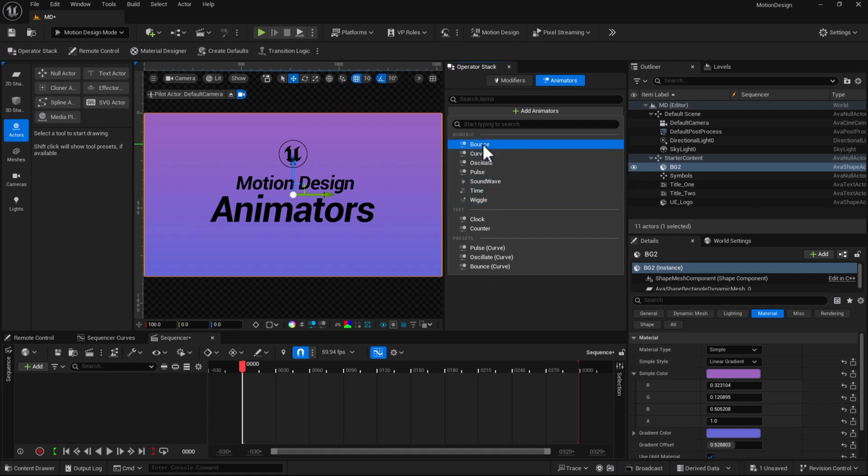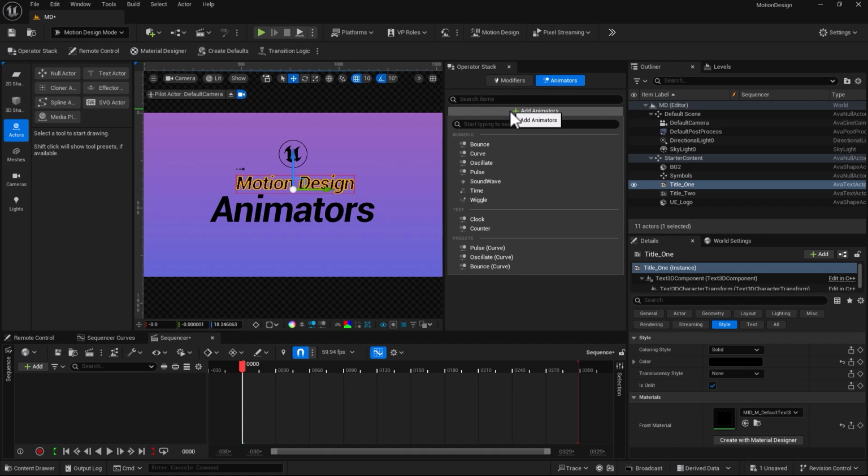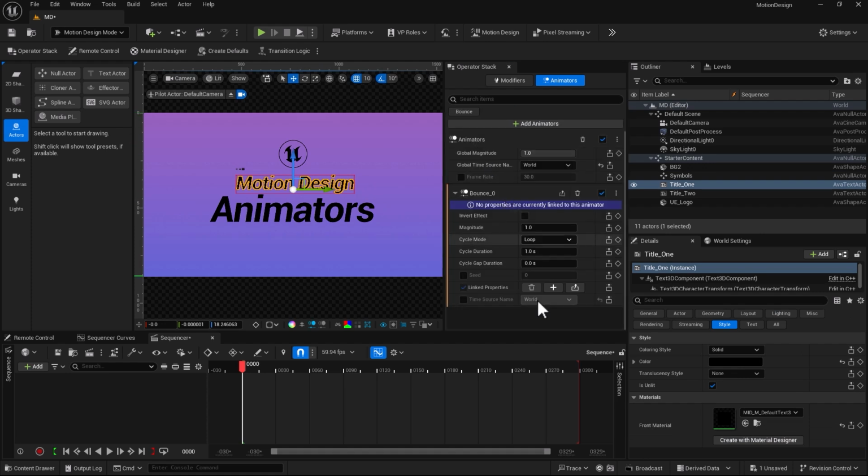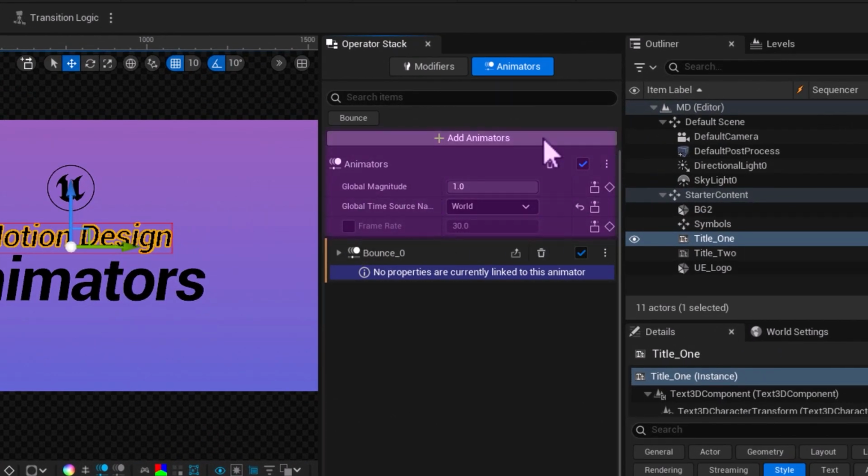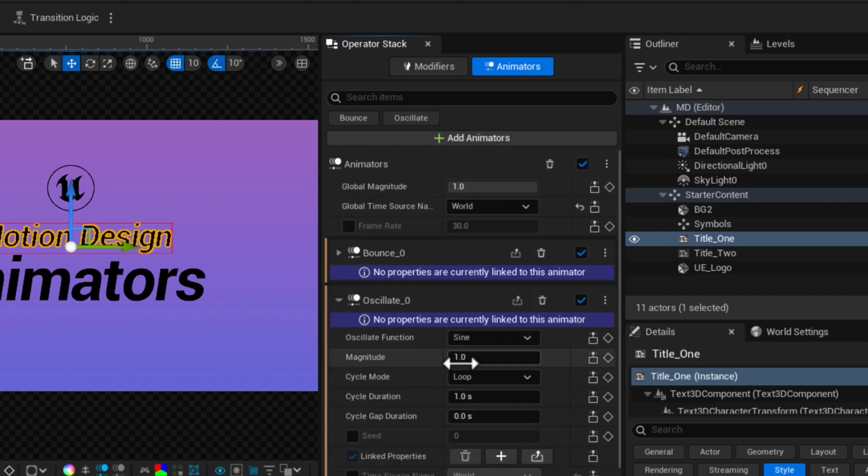So if I go ahead and select bounce, well, we need to have something selected, and I'm going to go with bounce. We get these properties right off the bat. If I collapse the bounce animator, you can see this section pops up, and you can add to the animators stack, but this section is not going to change because this is the global control over any animators that you create. Let's say I'm going to work with oscillate.